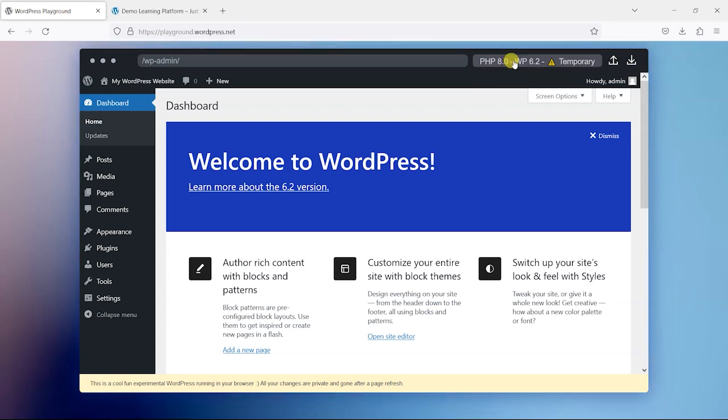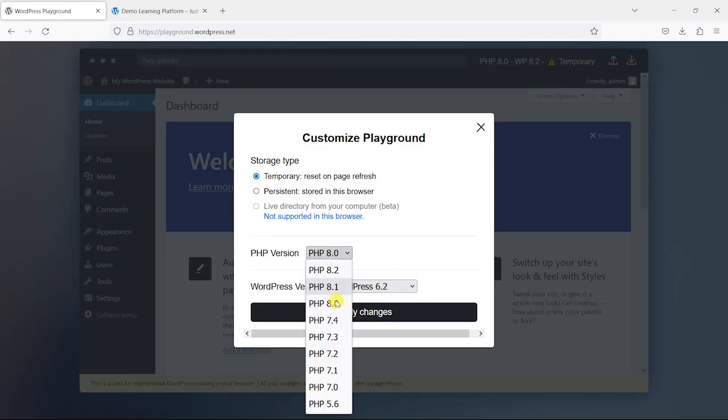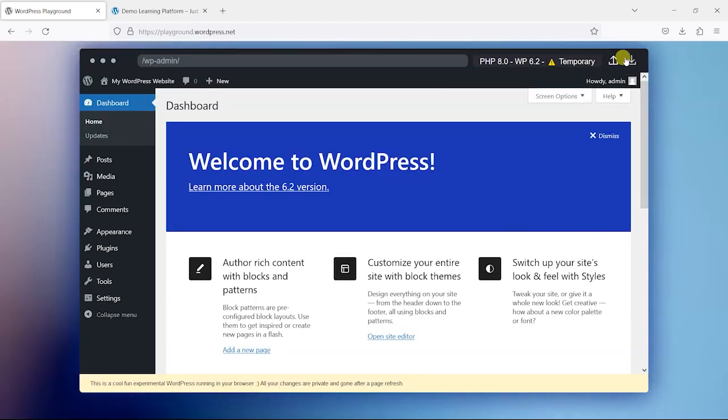As part of it, you can also switch between different versions of PHP and different versions of WordPress to test things out. And you can also create snapshots of what's in here and re-upload them if you want to. So as I mentioned, if you refresh the page, you'll end up wiping everything, but what you can do is download what's here, including any plugins and pages and things like that you've created, and then re-upload them.